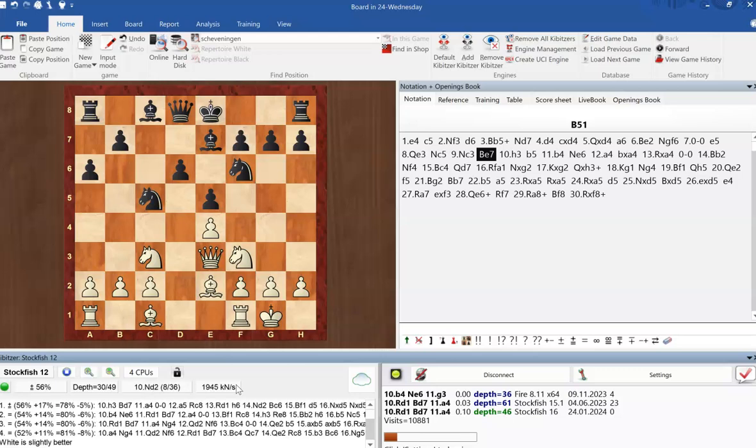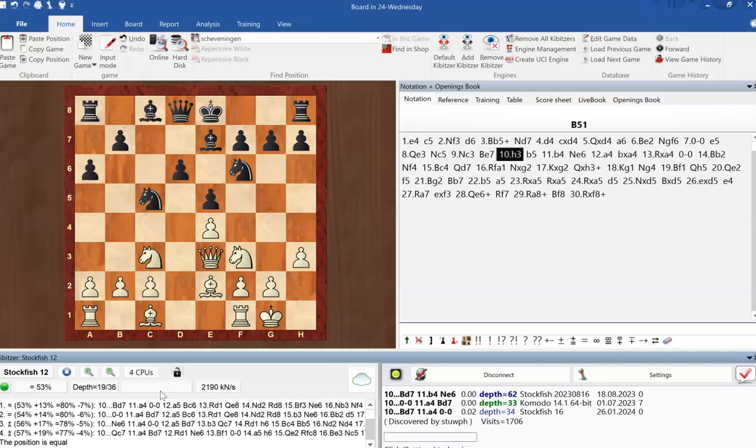What it says, the numbers there on the left-hand side, when it says 50%, 56%, that means if an engine played the engine from here, there'd be a 56% probability of a white win, I believe. Is that right? It's done on percentages anyway. White played h3, so that's in our top 3 choices.